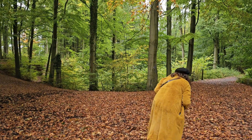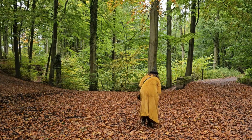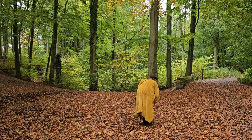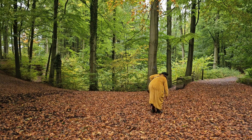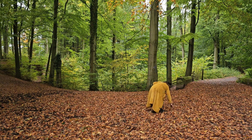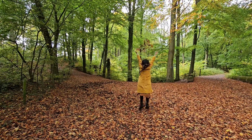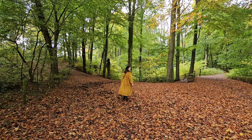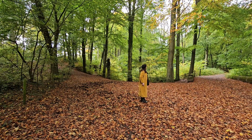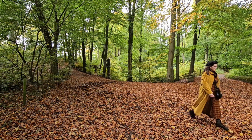Honestly, what a backdrop, and I found so many lovely leaves to come with me in my little satchel bag to go home and get crafty, before walking to the end of the wood and seeing another of nature's highlights. But before that, you know that I couldn't miss an opportunity to get just a little bit whimsical. Seriously, if you can't just throw leaves and then twirl around in a whimsy manner, is it even autumn?